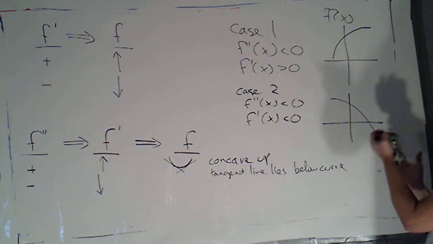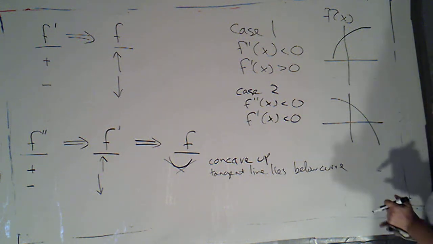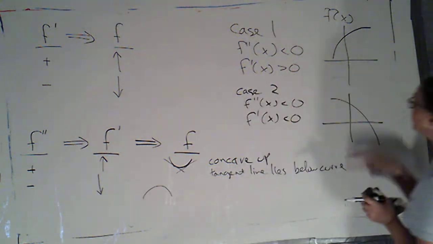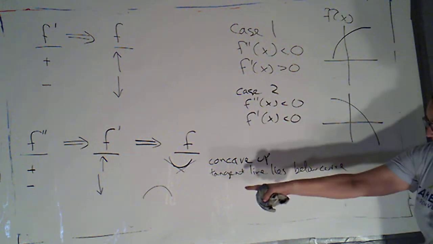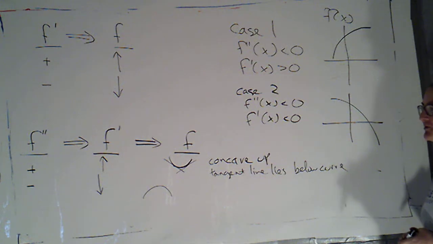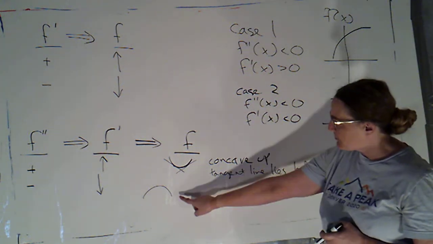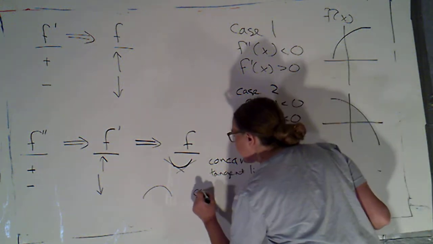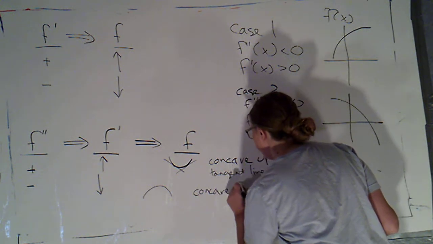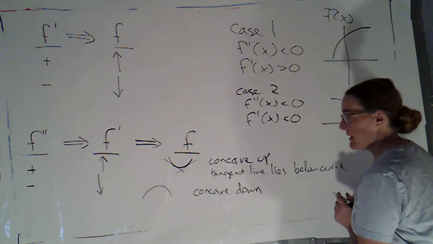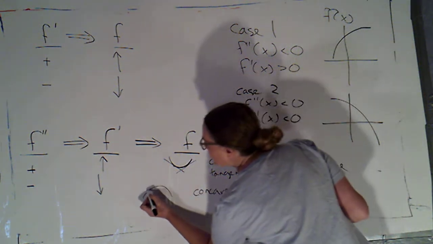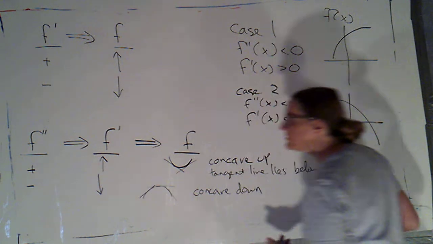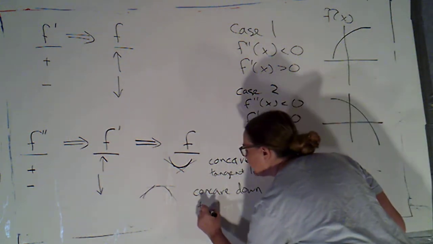So it's not enough to simply say, oh, it's getting steeper or less steep. We've got to describe instead the concavity. And if I put these pieces together, we get something that looks like this. So if the second derivative is negative, the graph of f is going to look like all or part of that graph. We say that that is concave down. And a more formal definition of that, if you'll notice, if it's concave down, the tangent line always lies above the curve.